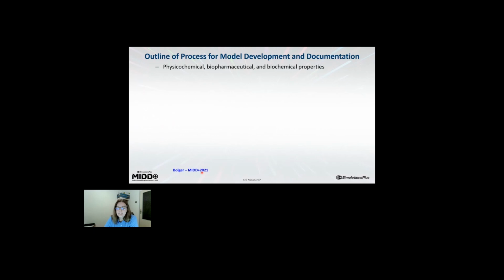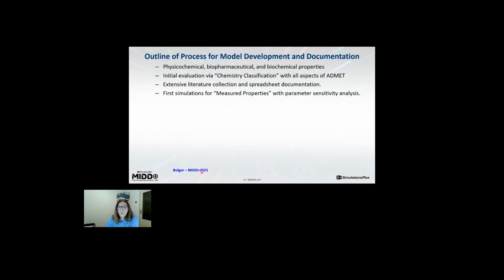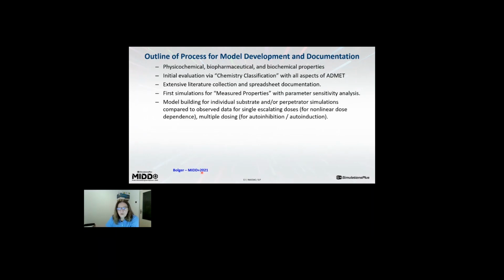This is just to highlight that for the models that we are building, we really follow a very rigorous approach, making sure that the information is accurate, is correct, and when the model is finally released for your use, it is validated and it is really an accurate model to use.